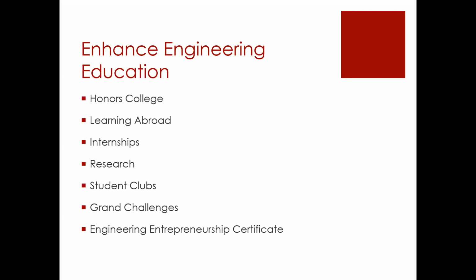So our engineering entrepreneurship certificate, for some of our majors, it's as little as 6 to 9 additional credit hours outside your engineering degree. Students have really enjoyed those classes. They're taught by experts within their field, so they're taught by professors who own their own companies. The patent law class is taught by a patent law attorney who also has an electrical engineering degree. So just a really great certificate all the way around. And again, that point of contact is Emily Housley. She is in our College of Engineering Dean's office.